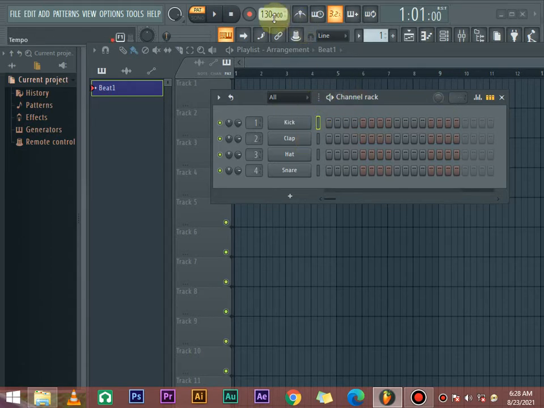So let us begin by setting the tempo of the song. The tempo, we are setting it from up here. And which tempo are we going to use today? Can we try 75? Okay, 75. What do we have here? That's 77, 75. Let's check using this metronome. So this is 75.